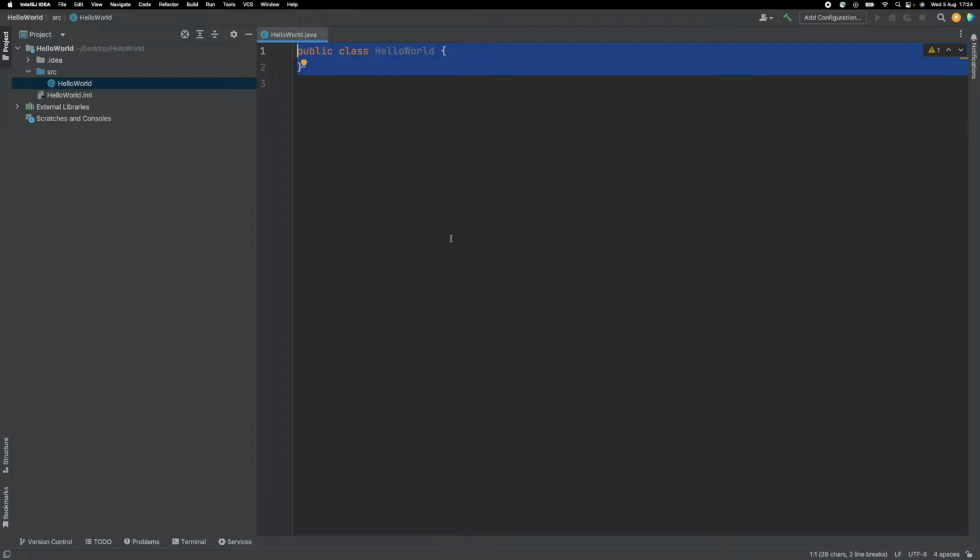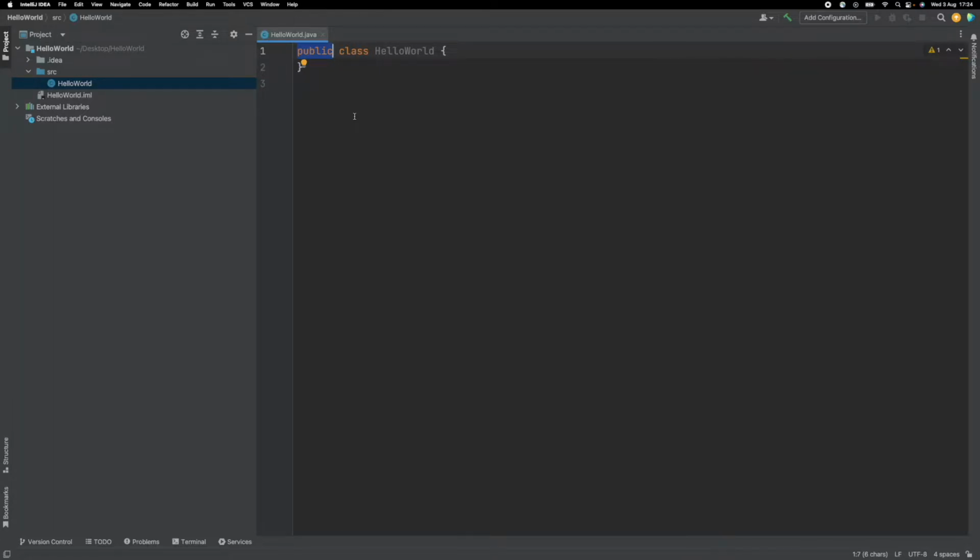So let's have a look at what's going on right here. So we've got public class Hello World. So this is the name that we gave to the file. So when we right clicked it and created a new file, we gave it the name Hello World. So that's what that has done, is created a public class Hello World. Public is the access modifier. We'll go into this in a bit more detail, but essentially what public means is this is available everywhere. This is a public class.